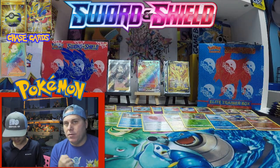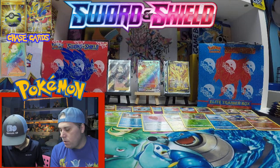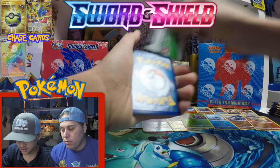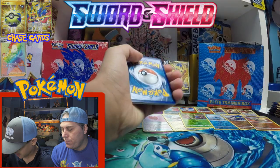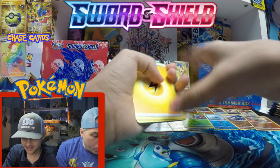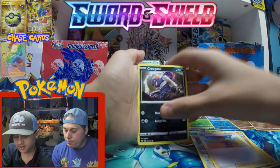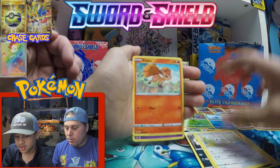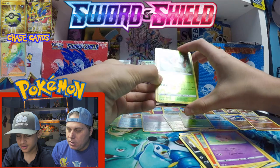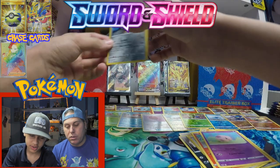We're going to have a lot of Sword and Shield bulk — I'm going to make a deck out of Sword and Shield. These packs are really hard to open from the front sometimes. Here we go — energy, Galarian Stunfisk, Raboot, Gunk, Silicobra, Minccino, Vulpix, Mona, Thwacky. It's a reverse Coppajah and a holo Coppajah — that's a hit!